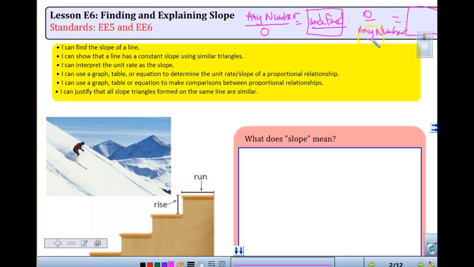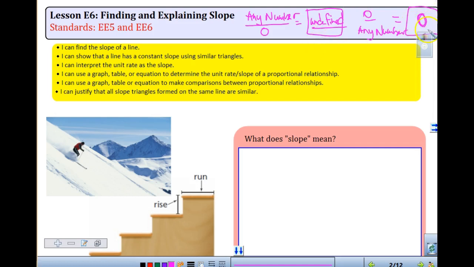It's coming up again. 0 divided by any number. So 0 divided by 7, 0 divided by 5 on your calculator, what happened? 0. It came out to be 0. You can divide 0 because this is asking you, what do you take times any number to get 0? And you multiply it by 0. So this answer is 0.